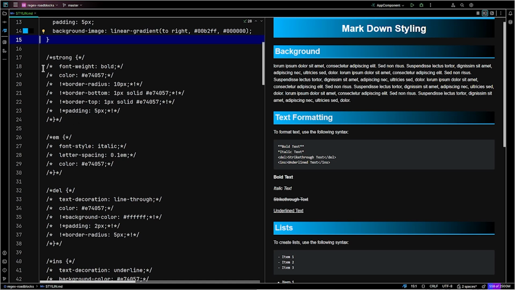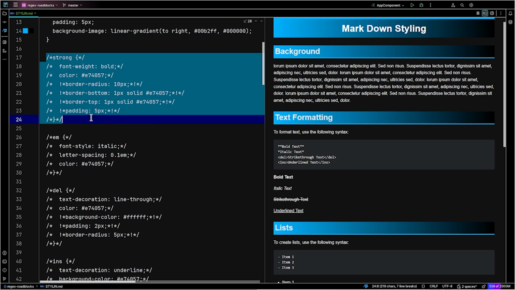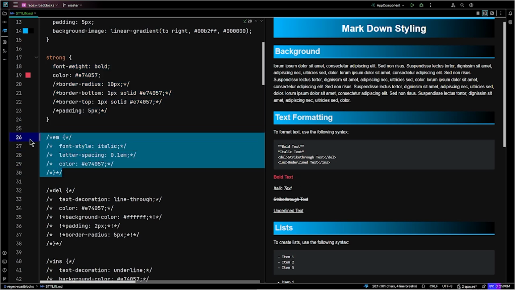So let's pull in this one. This is the strong, and we're going to see what happens with this bold text. So color, it was set, and you can see that it looks a lot better. Let's pull in the EM, which is going to be the italic. There's the italic.